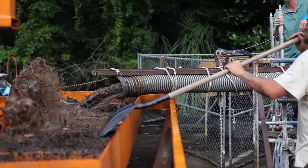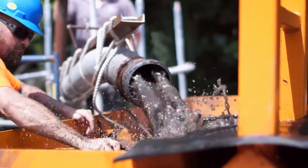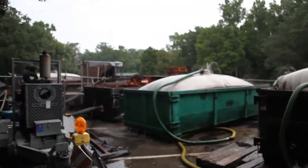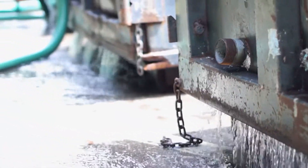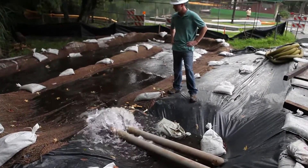It pumped the sediments up onto a floating screen platform, and that's where the archaeologists sifted through the materials to look for artifacts. The spring water comes up through the pump system, and it's first filtered through our archaeological screening process, and then the outflow is pumped into basically these dumpsters. Within the dumpsters are giant bags, and the bags allow the water to percolate through them, but they hold the organics in place. So all this water that you see flowing into the parking lot and down into what I call the lazy river area is actually cleaned, fresh water from the spring on its way back in. All the organics and contaminants have been removed.